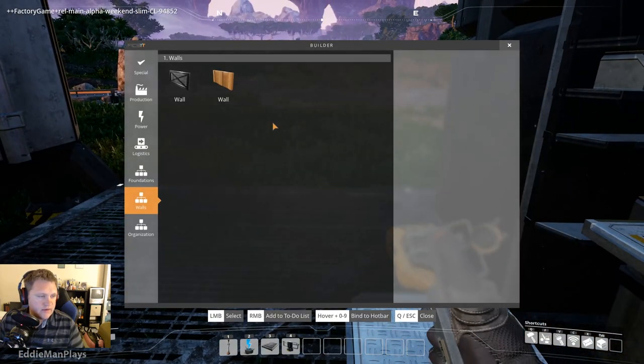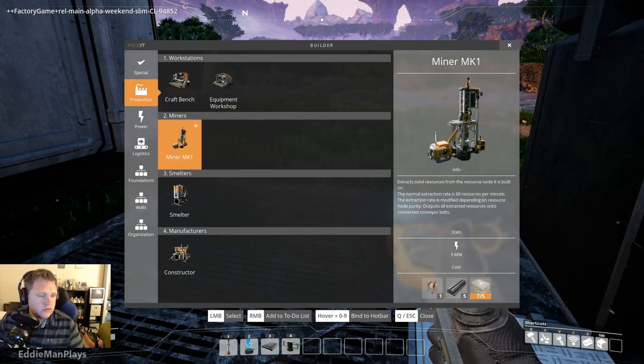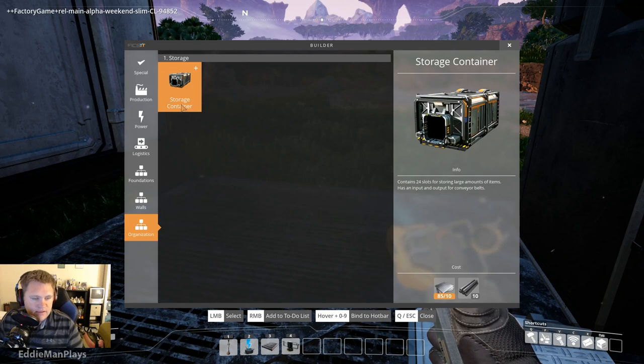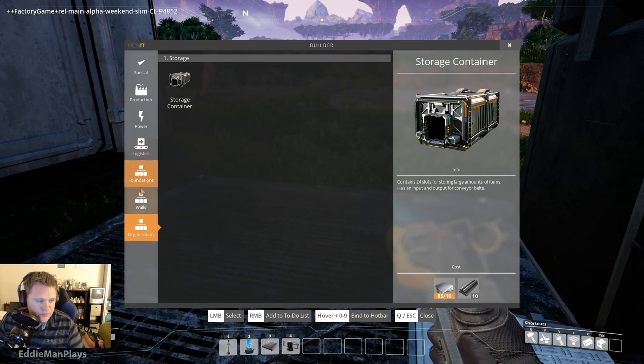So let's see, what do we have here now? We have production. Oh, miners. Smelter. Okay, power, that's the same. Special, the hub, I can make a new hub. A storage container. Contains 24 slots for storing large amounts of items. Has an input and output for conveyor belts. Okay.